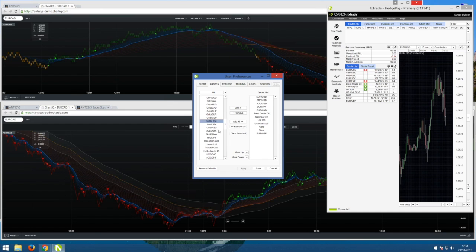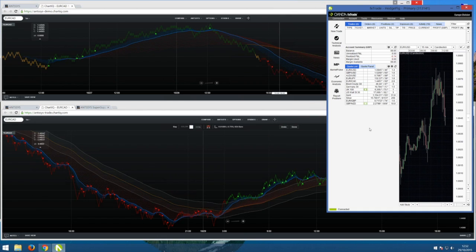Oh, some of you are quicker than me. You'll be able to tell me what it is. Oops, not gold New Zealand. That's never going to work. It's going to be pound New Zealand. Let's turn that off. So pound New Zealand, and let's save it. All right, pound New Zealand at the moment. Woo! There's a bit of pain there. I mean, a 10 pip spread at the moment on pound New Zealand.